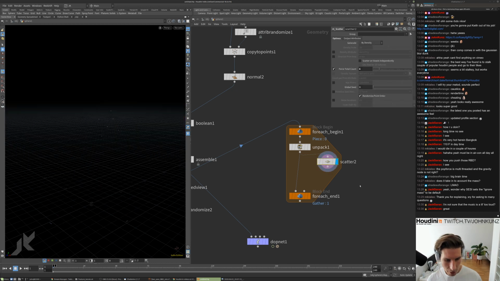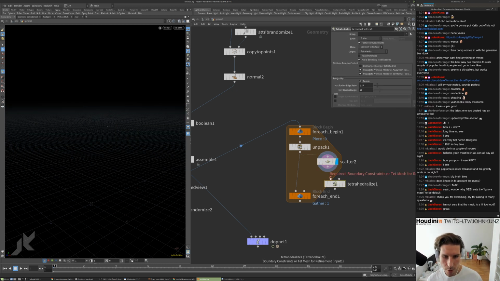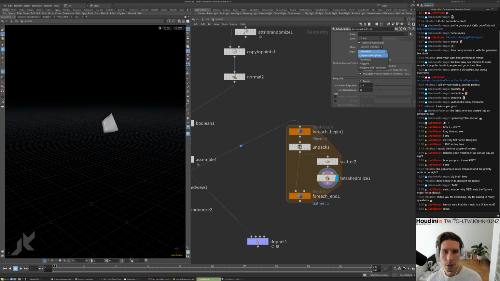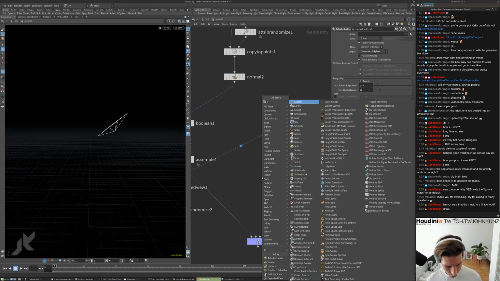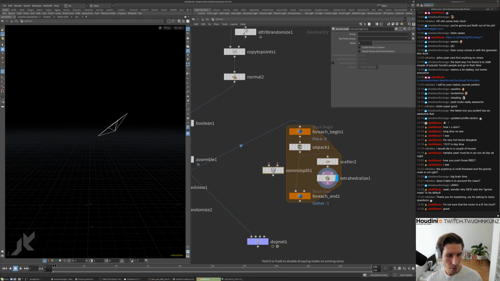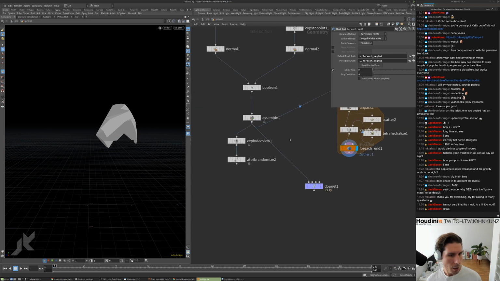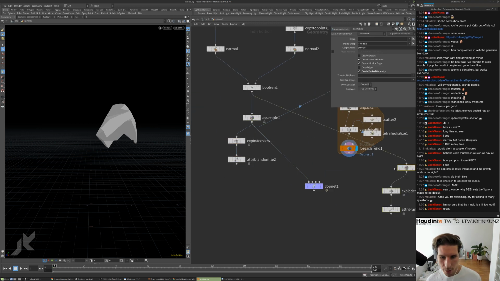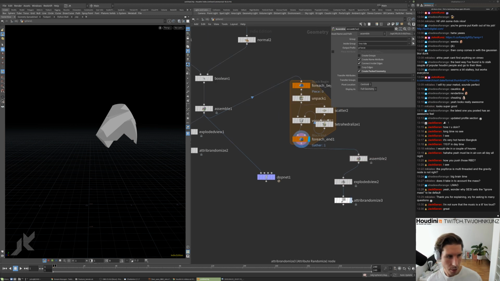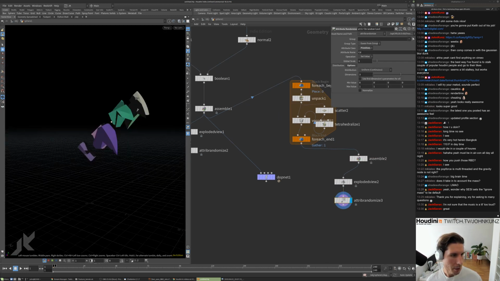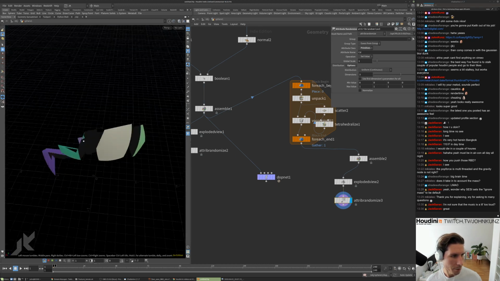To get around that, what I usually do is another fracture, but this time a Voronoi fracture. So I set this to polylines, and then do the Voronoi split. And this one we want to create interior. Usually I will add those attributes just because it's helpful. So now if we grab these nodes again, take a look at this, we have another layer, another iteration of fracturing happening.